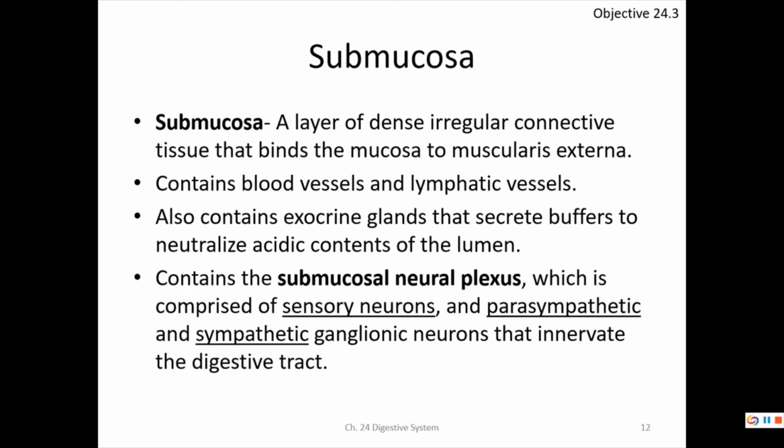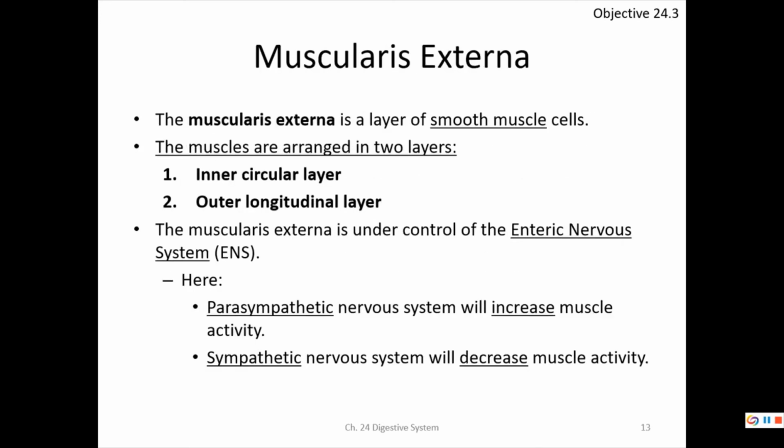Like, get to work. So, now, muscularis externa, this is your smooth muscle. So remember, involuntary, non-striated. This is tissue that does not need to be told to work. It works under the control of the autonomic nervous system. Smooth muscle, cardiac muscle, glands, and adipose, remember, are all controlled by the autonomic nervous system. Now, there are two layers in most of the gut, an inner circular layer and an outer longitudinal.